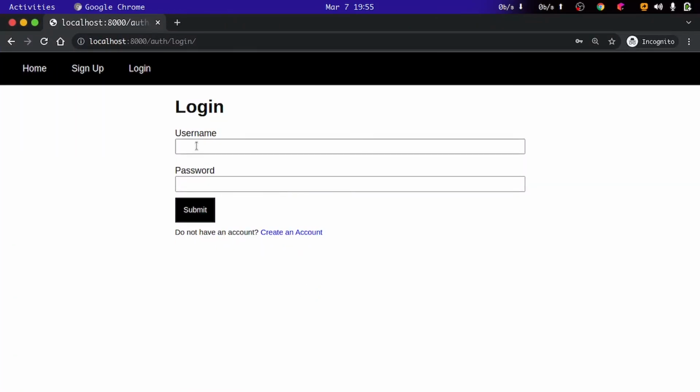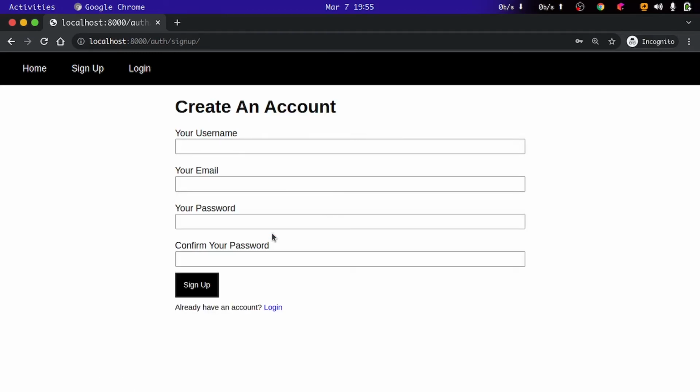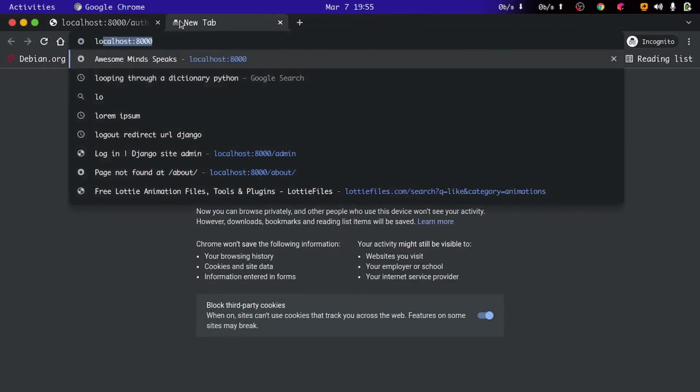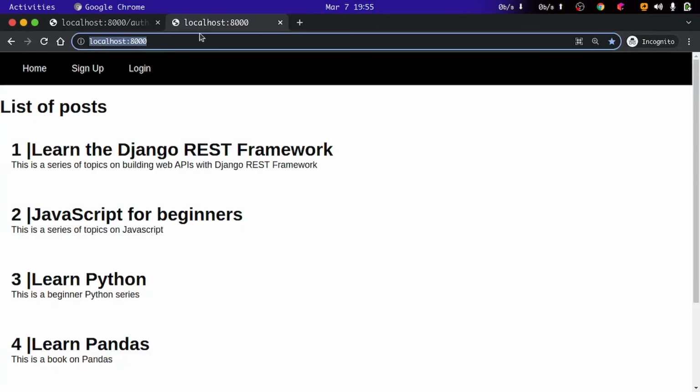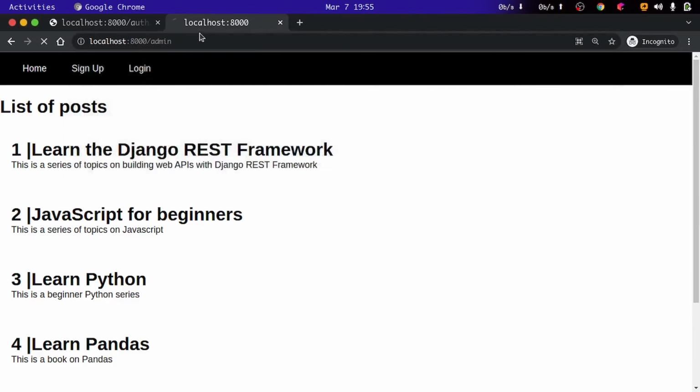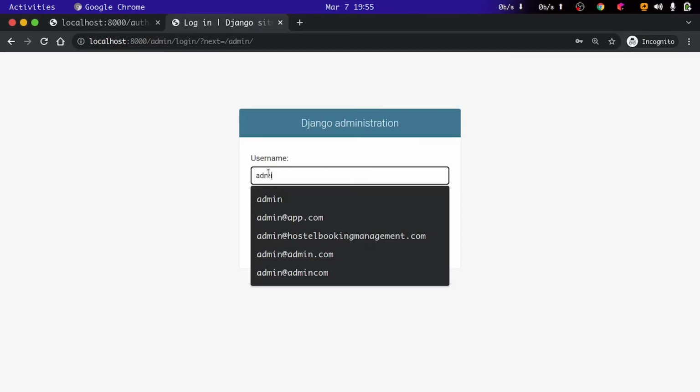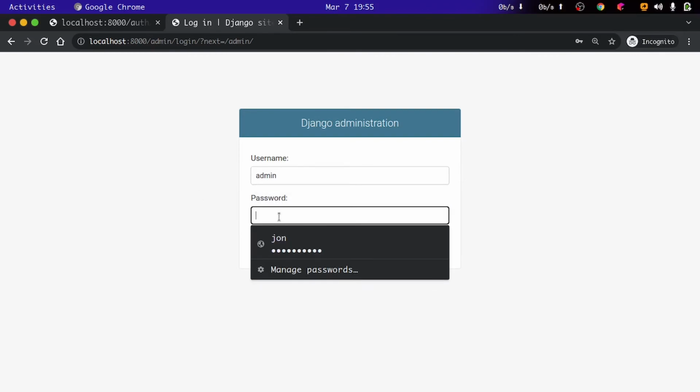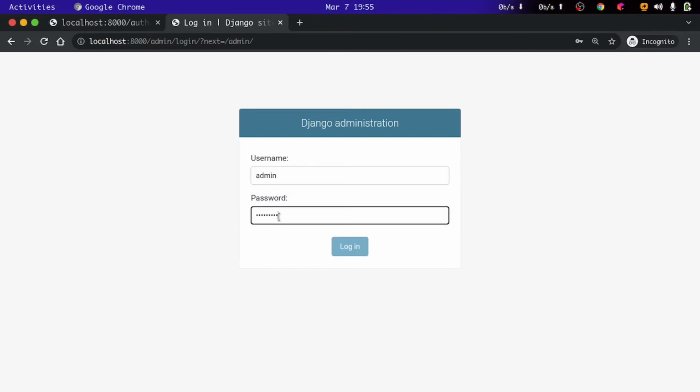So let's try to check this out. Right now the alert is not showing up, but let's say we created a new user account. So I'm going to delete some of the users we created. I'm going to go to our localhost 8000, and then I'll try to access our admin. So I'll provide our admin username, and then provide our password right here, and then log in.